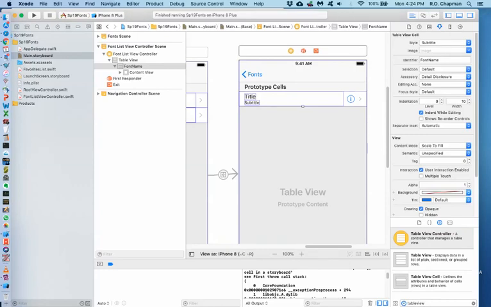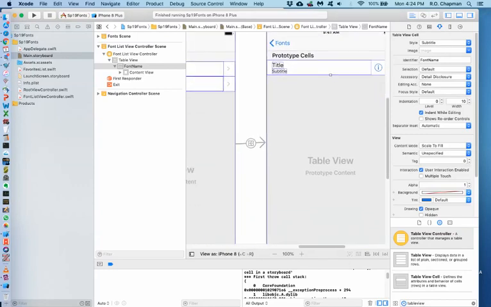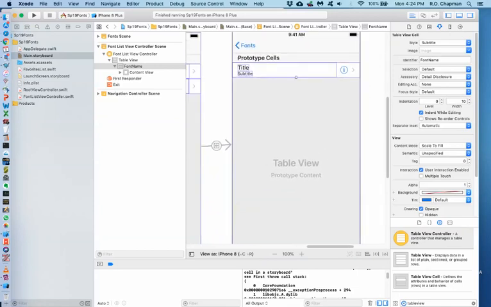Font name is the identifier. So that should be okay.